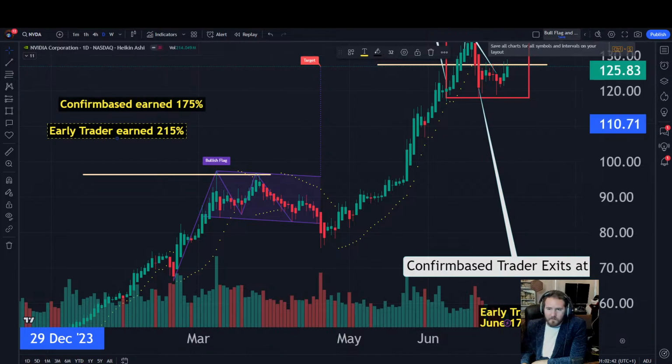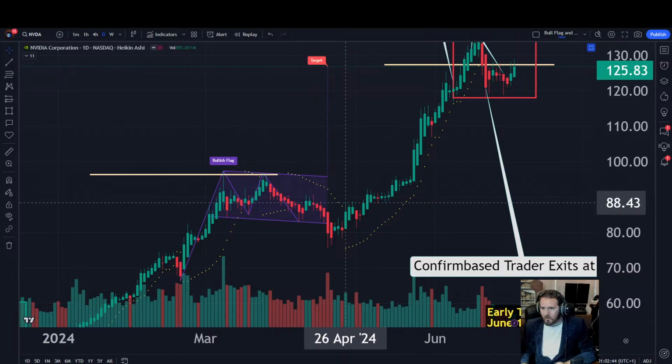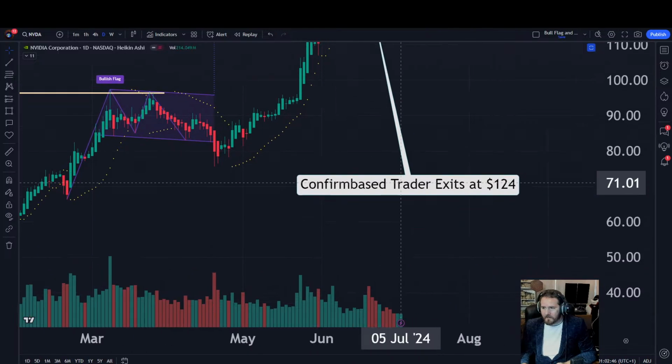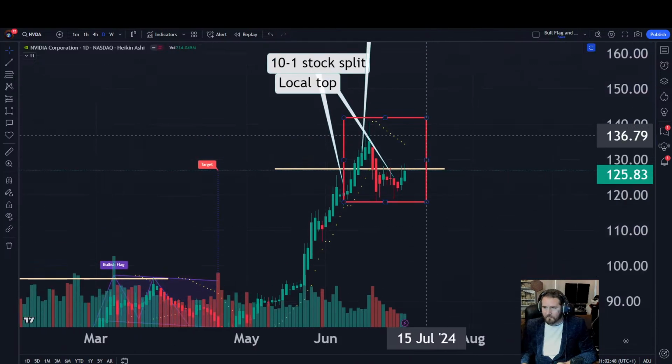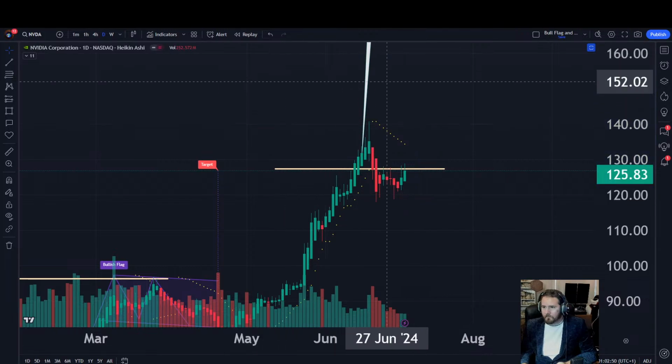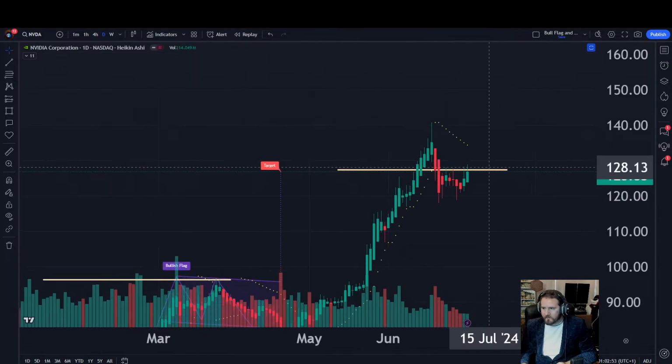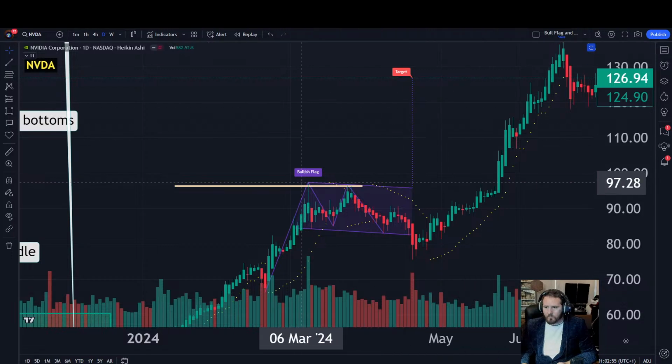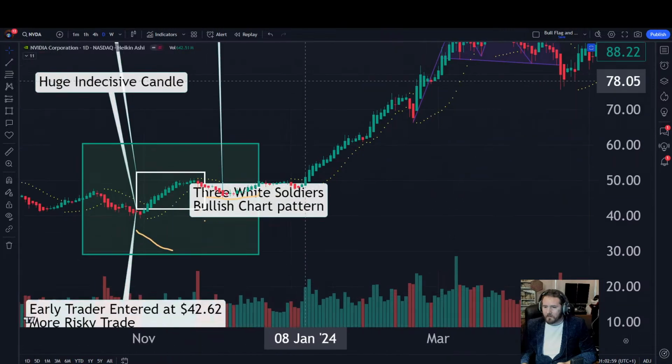Yeah, I'm just going to save it right here. Let me delete all these drawings that we used in the trade the other day to show how someone went from 10K to 55K on Nvidia. Yeah, we had the news, the 10-1 stock split, but I don't want to look at that. I want to look at the bull flag on the daily. And I don't want to see all this other stuff.